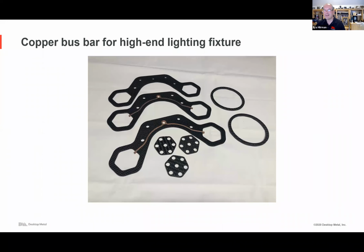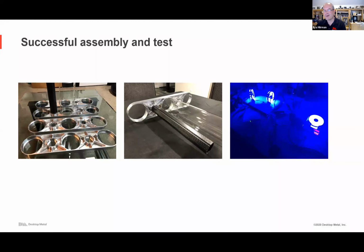Here's the bus bar mounted into the carbon fiber CNC plates, and here it is in various stages of assembly. You can see on the right the electrical system being tested and actually emitting all sorts of light. We will update this case study with what the actual chandelier looks like once it's installed. The guy's kind of a psycho in a good way, designing it.